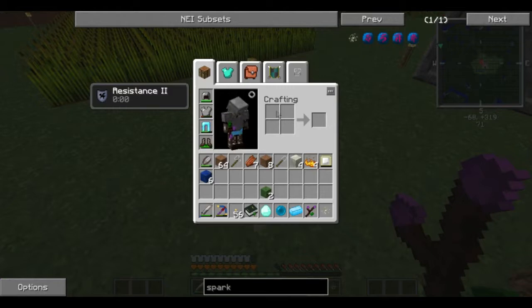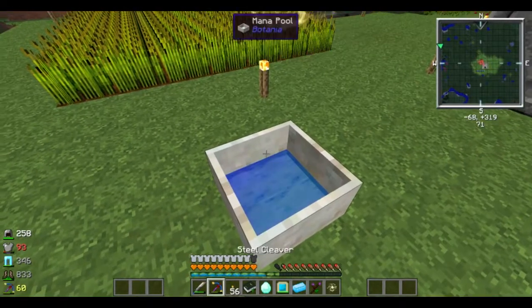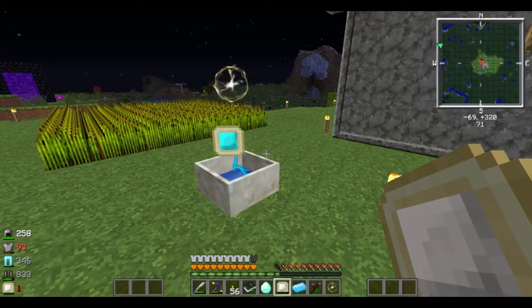Not much in there, is there? I have a spare mana pool, mana tablet even. It's always useful to keep a couple of mana tablets on you. You never know when you're going to want the, you know, mana mining speed, haste and stuff like that.